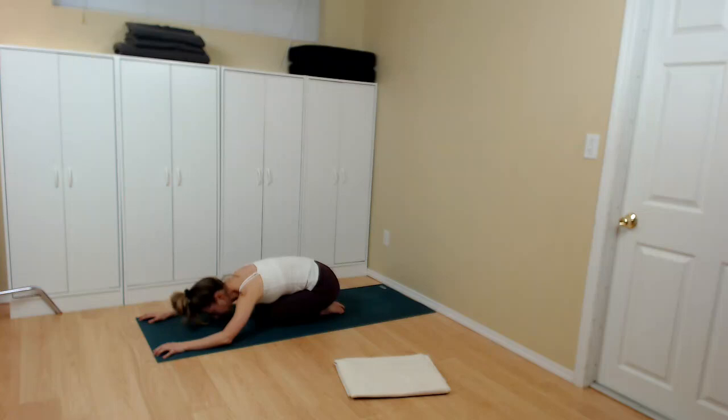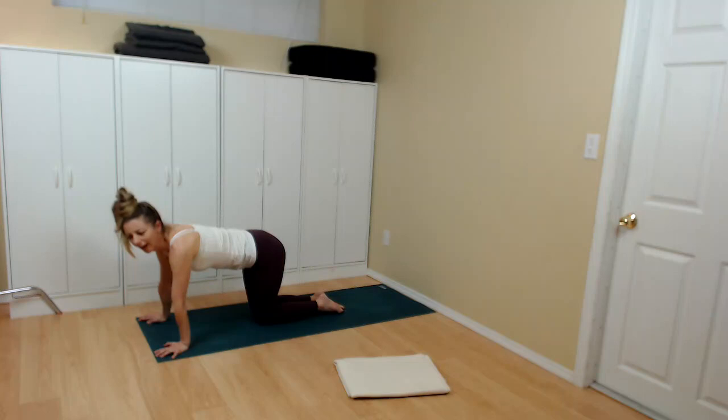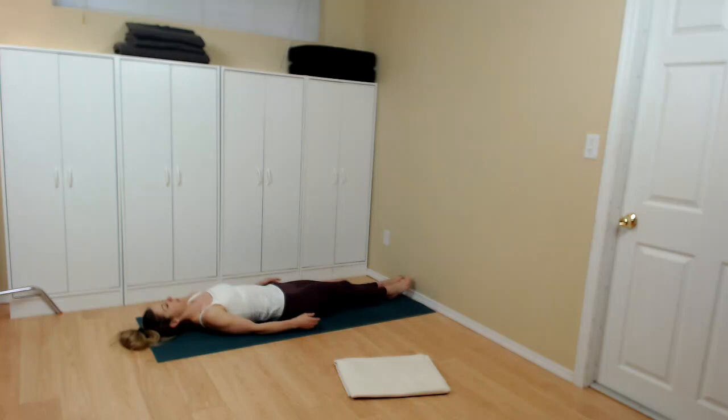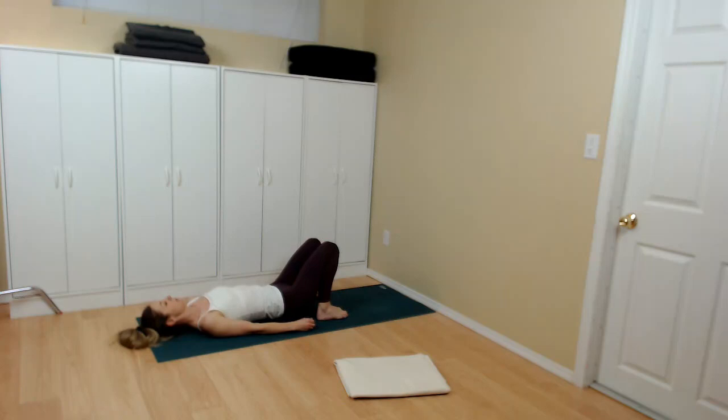Okay, from here, we'll head all the way onto our backs and prepare for bridge pose, Sarvangasana. So laying all the way onto your backs, we'll bend the knees, place the feet on the floor, slightly wider than hips width apart and parallel. Arms along your sides, palms facing down. Looking straight up to the sky.